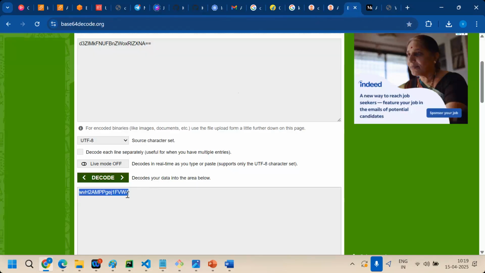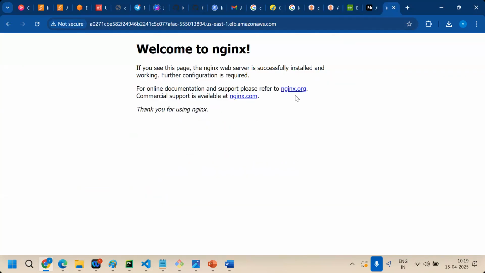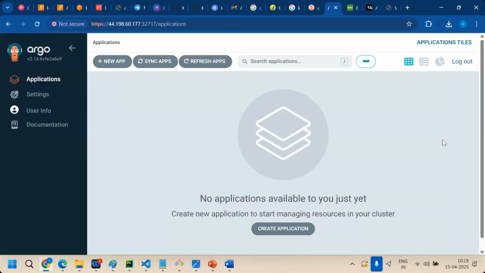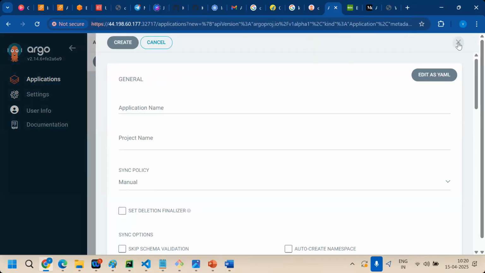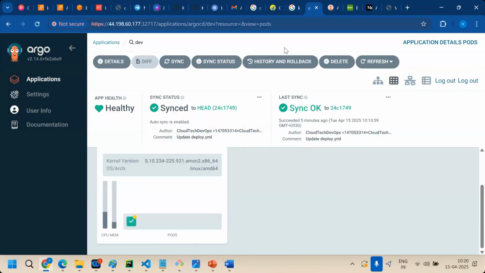But now we can do this process through a YAML file also. So let's go here, a simple YAML file.